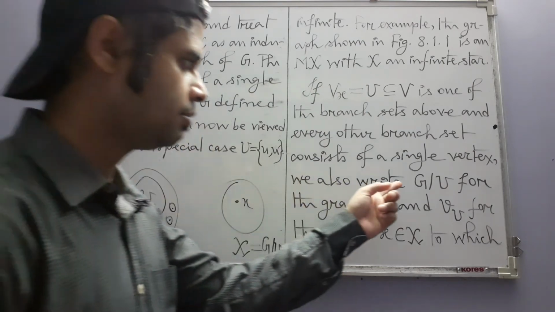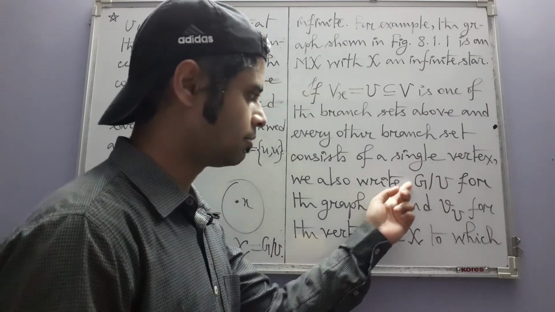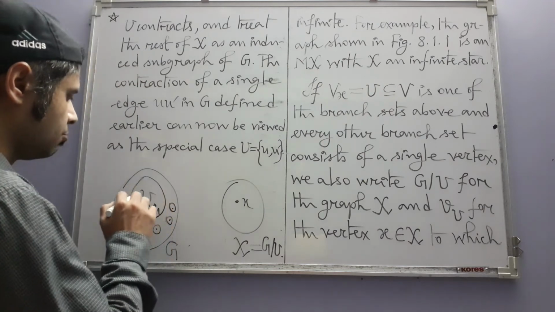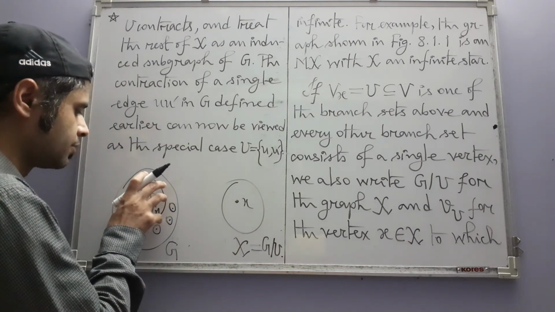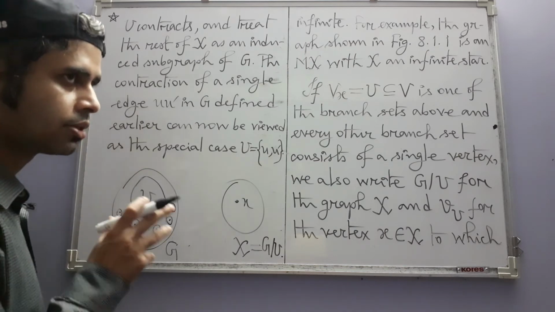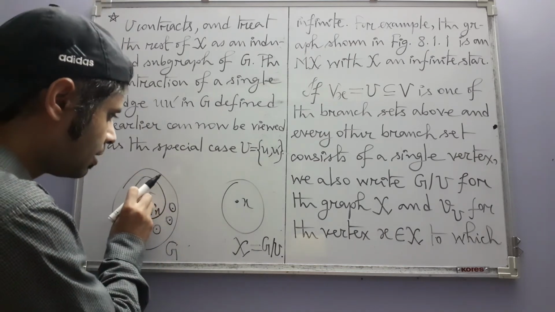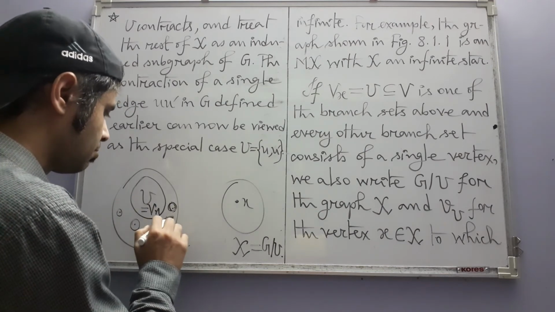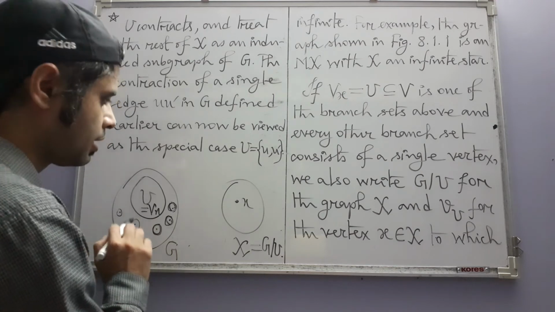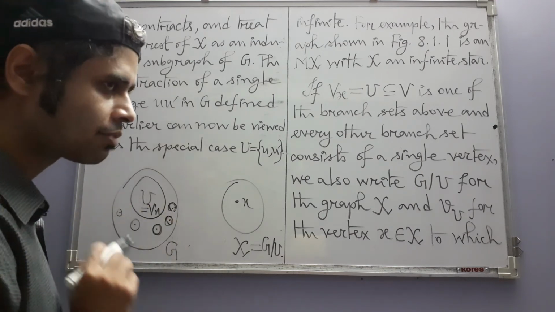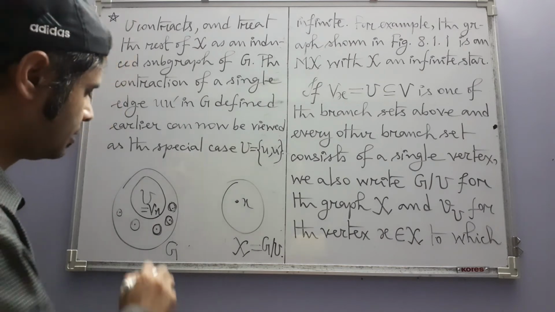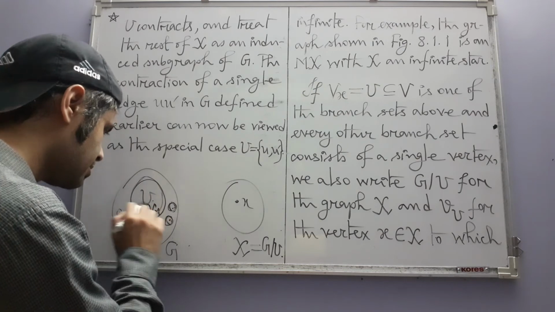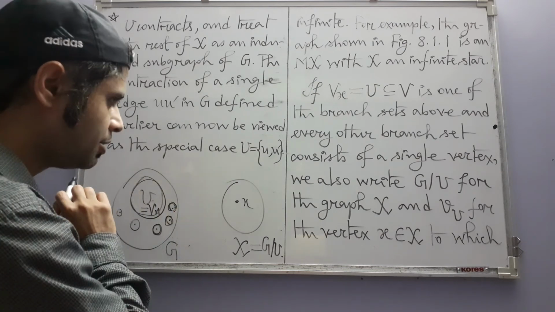Do you see why we were discussing back then about this notation and why it should be like this? It's because now what you are doing is that you are going to collapse U. You are going to make U collapse, and that will become a single vertex. The other partition sets or the other branch sets will also suffer collapse, but those collapses are trivial. This one is likely non-trivial. This one will be trivial if there is precisely one vertex here also. Otherwise, it will be non-trivial.